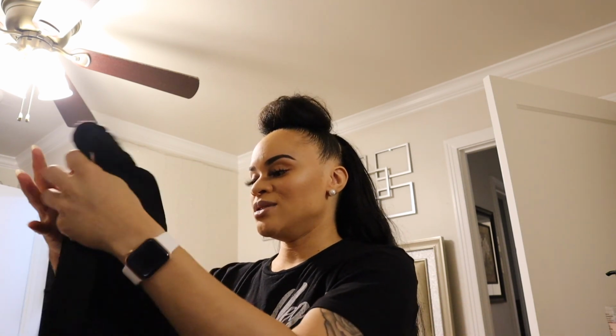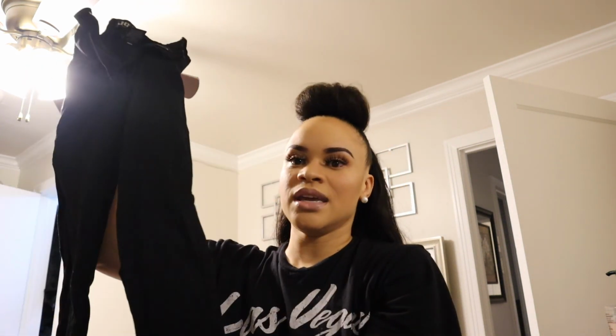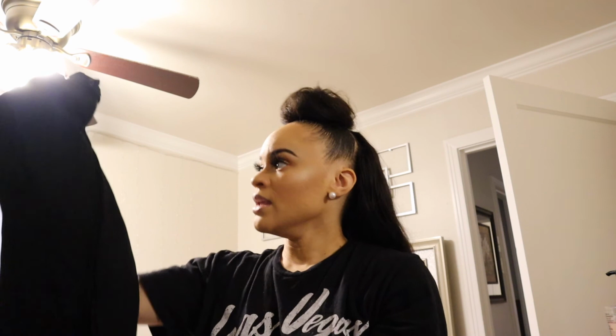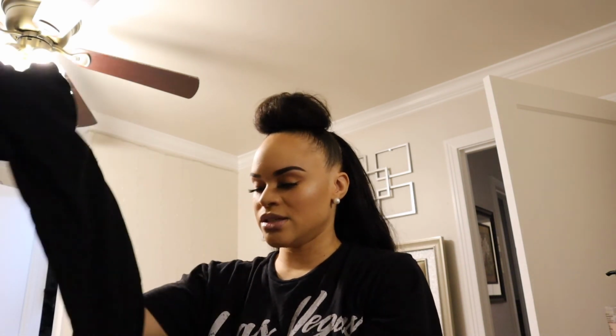Well, yeah, I would like to think I'm thick, but anyway, I got these pants from Fashion Nova. I've had them for a while. They're just some regular little skinny leg pants, and they're in like cotton and polyester and spandex. I didn't want to wear no flare leg pants or whatever because I'm gonna wear some cute little shoes.